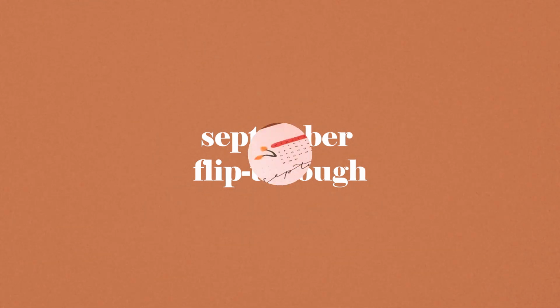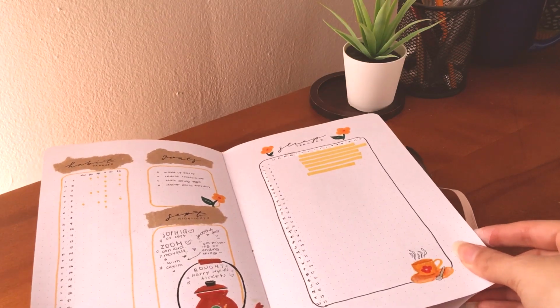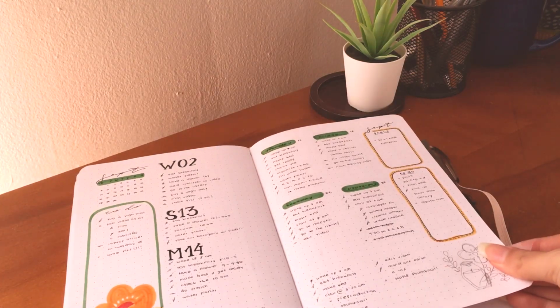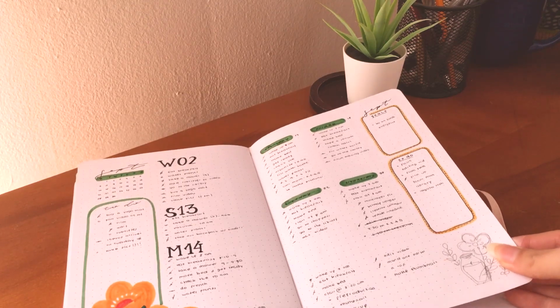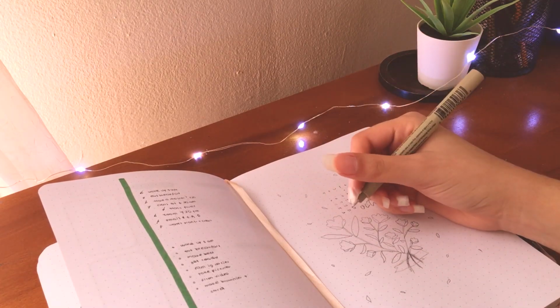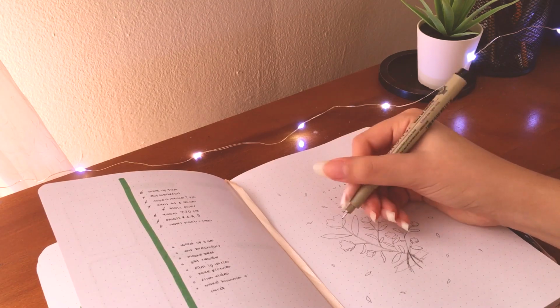Okay, so before we start planning, let's go through my September spreads. If you didn't watch my September plan with me, I basically did this kind of fall theme, I guess. It was orange flowers, and I just added some cute little drawings and stuff. I'm still not done with my spreads. I didn't use my September spreads that much, but that's because I didn't have a lot to do. So yeah, now let's start with my October plan with me.